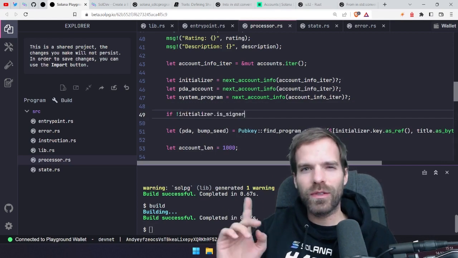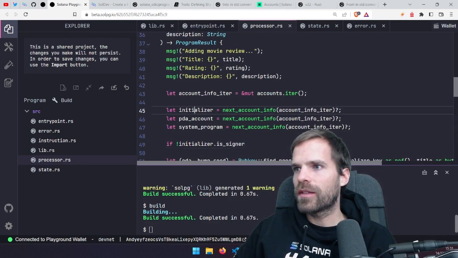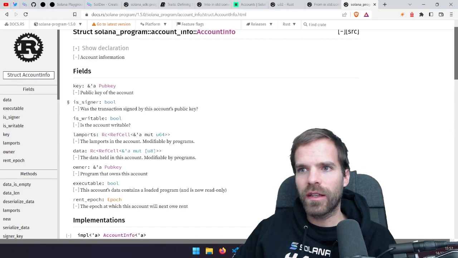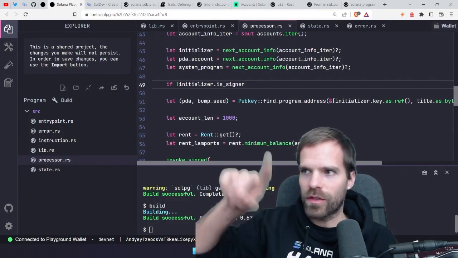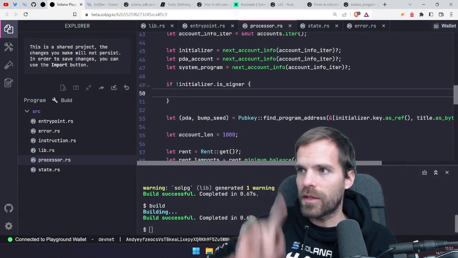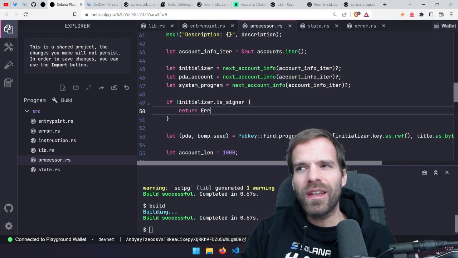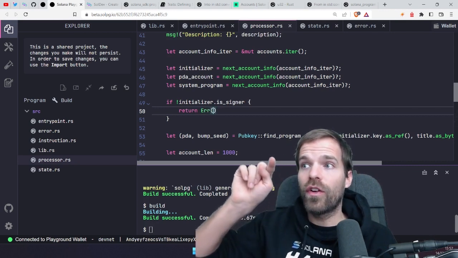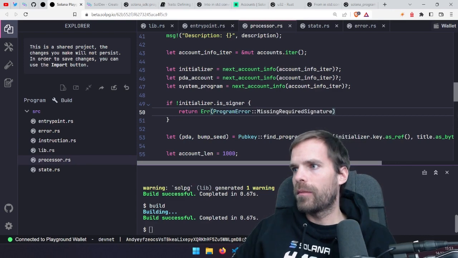And I think that's just one field inside this account info thingy. What's the type of this? I don't even know. Account info. Yeah, it's just a field is signer, a boolean. If not is signer, and Rust doesn't want us to do round brackets around that, but here's some curly. Then we just return, do I here need the error of into? Yeah, we return error of a program error. Missing required signature. Oh, that's a nice one. Let's take this one. Program error, missing required signature.